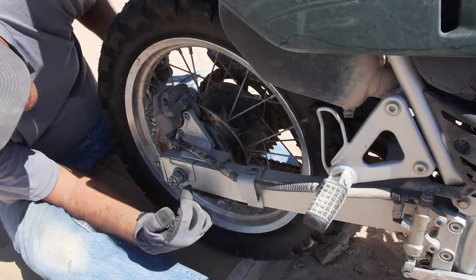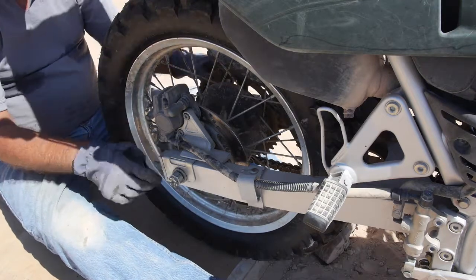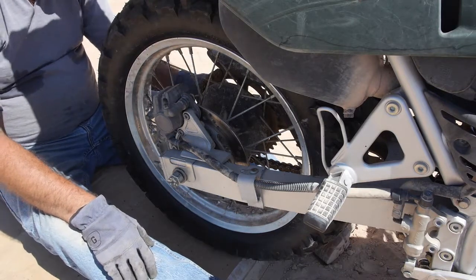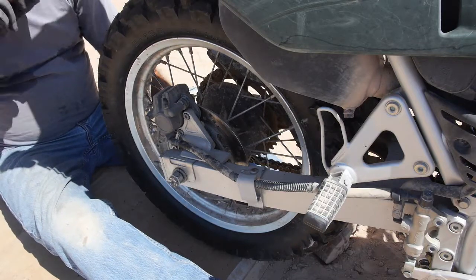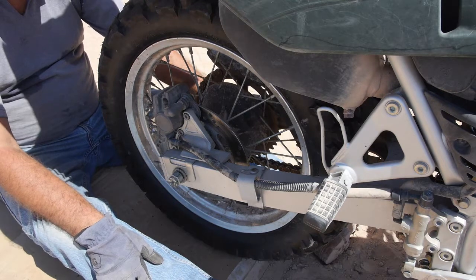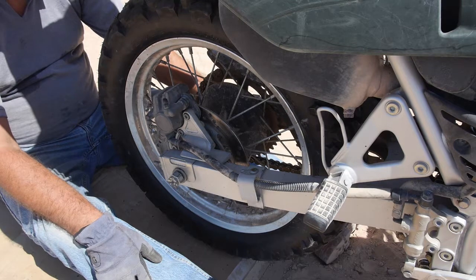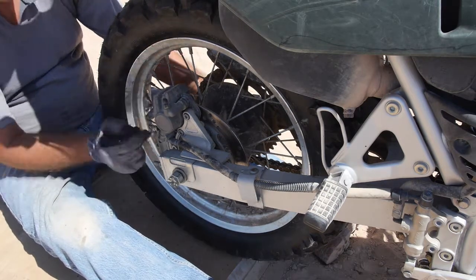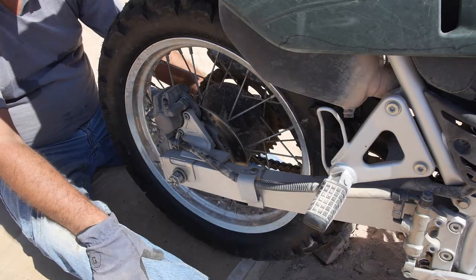Okay, right now I'm almost at the second to last notch, which means I know I'm wearing the chain out. And it's going to be a factor of I live in the desert. I don't care what you do to your chain if you run it through sand constantly. I mean, the only way I could really improve my situation, at the end of the sand, stop and clean the chain every day. Now, how practical is that? You know, you're going to work, you don't want to get all goopy, you got your clean clothes on, you know, what are you going to do, right? So, or you just replace the chain every now and then.